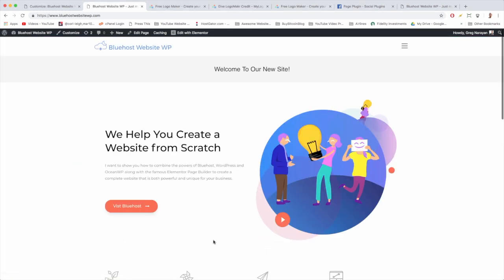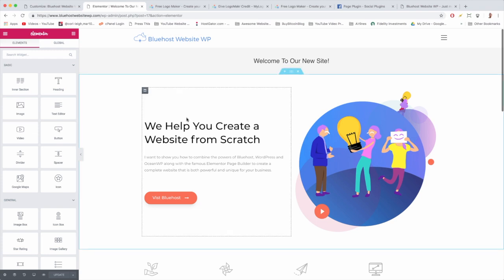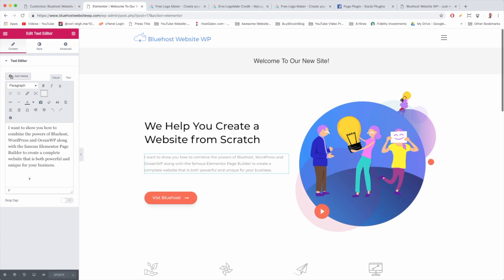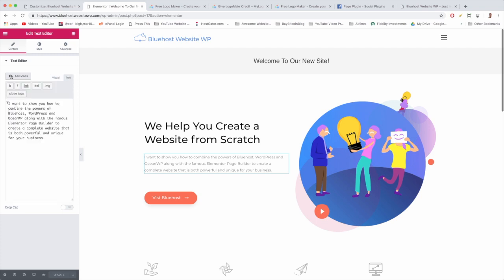Perfect. Now, in case that was too beginner friendly of a coding tutorial for you, I'll show you how to edit some code on our Elementor homepage here, just so you can get something out of this if you're already a little more further along with code. Alright, so on the homepage, click Edit with Elementor. Now just click on a particular section, like this text box right here. Alright, and then we're going to click on the text tab, where you would write in any custom code you want, and bring your mouse to the start of the text.